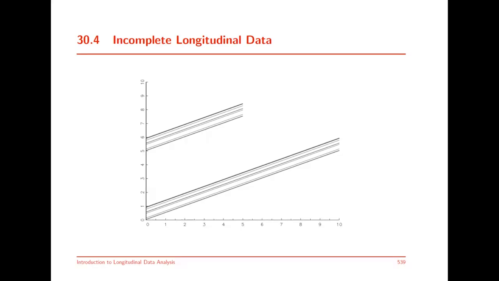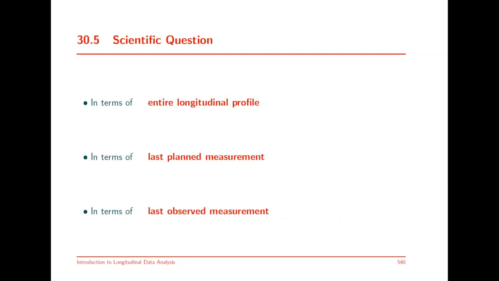Because it's artificial, it's abundantly clear that there is a relationship between the actual outcome, let's think of blood pressure in this case, and dropout. Simply said, if blood pressure is high, your dropout chance is also high. It's always good to think: we have a scientific question. Let's not change that scientific question because we have incomplete data. Let's see how we can best answer it.